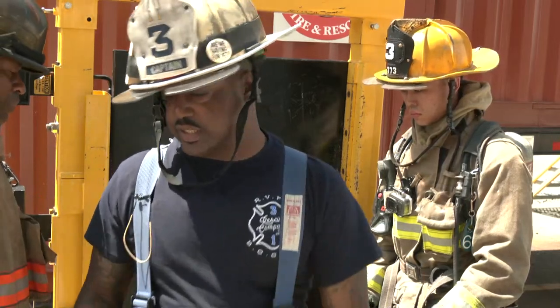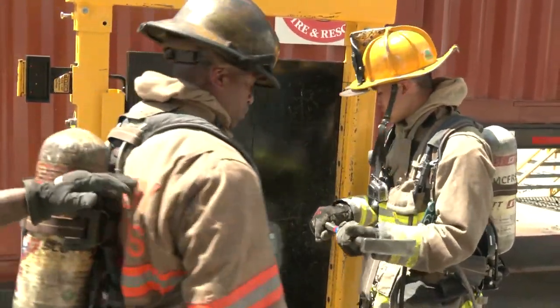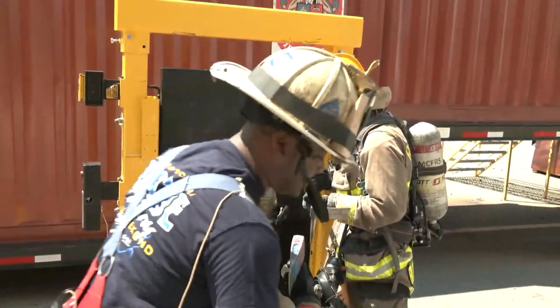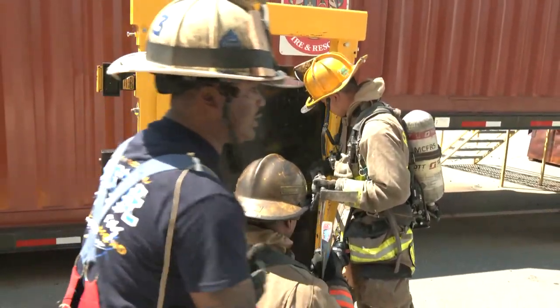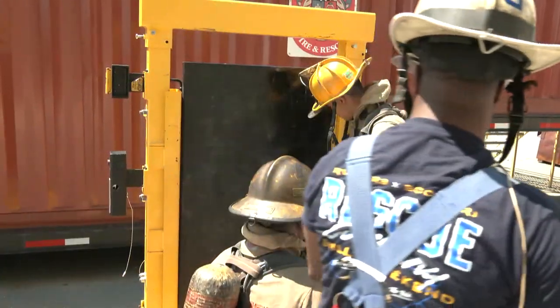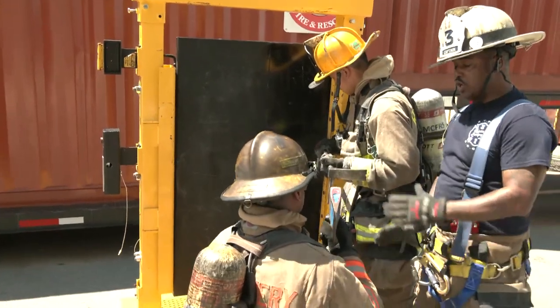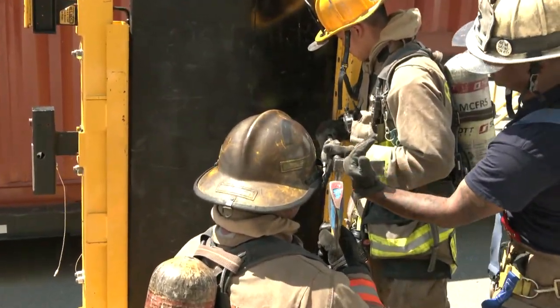The axe position, this person's down on one knee. He has one knee down, one knee up, and he just has a nice wide stance so that he doesn't fall into Ben, all right? For every hit that Ben calls, he's sending the tool straight up and down. So we never turn the tool sideways. We keep the tool straight up and down.